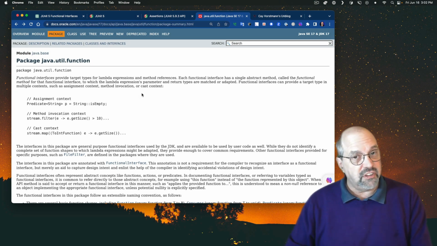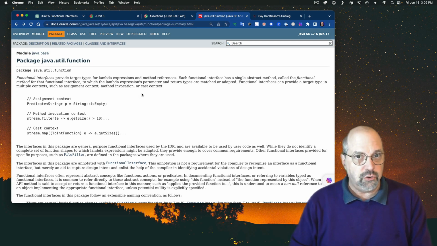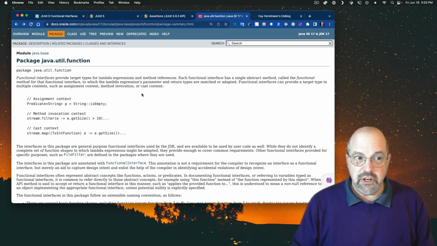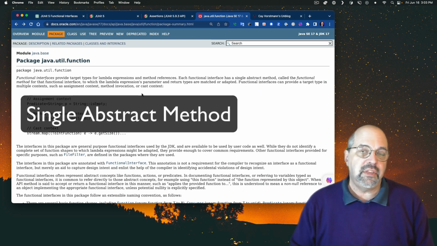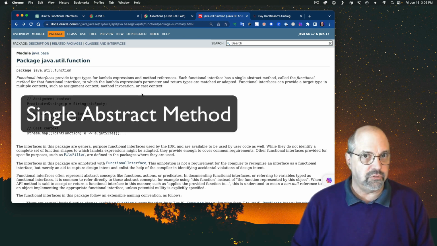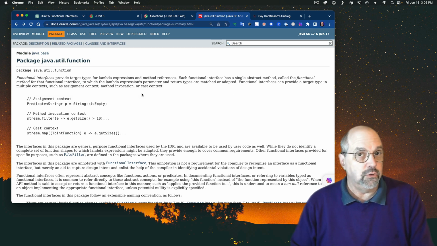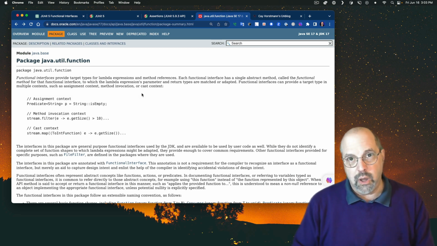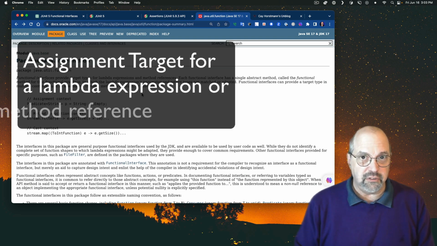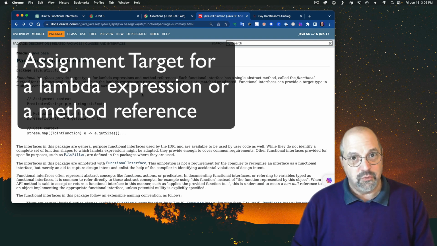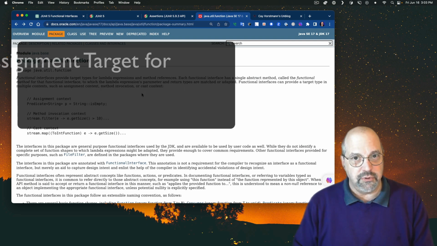These are a set of interfaces that were added to the library to represent lambda expressions or method references. The definition of a functional interface is that it has a single abstract method. It can also have default methods and static methods. Those don't count, but it can only have one single abstract method. Functional interfaces are the targets for lambda expressions or method references.